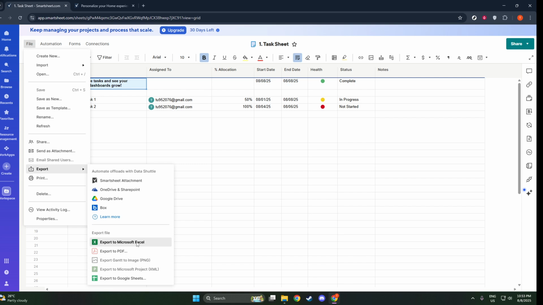Once downloaded, you should see your Smartsheet document neatly converted into an Excel file. If you're ready to view or edit, just go ahead and open it directly in Excel. You'll find all the data from your original Smartsheet document right at your fingertips, preserved in Excel's familiar and versatile interface. And there you have it. Downloading a Smartsheet into Excel is straightforward and efficient, allowing for seamless integration with the breadth of Excel's tools for further data manipulation or presentation.